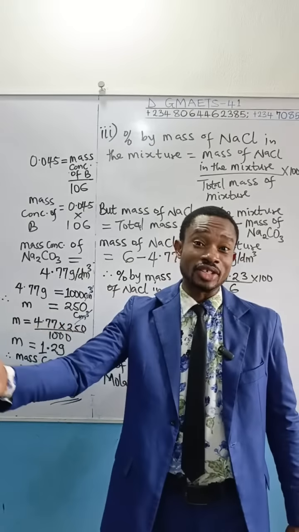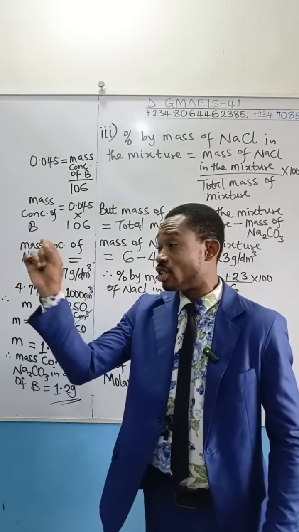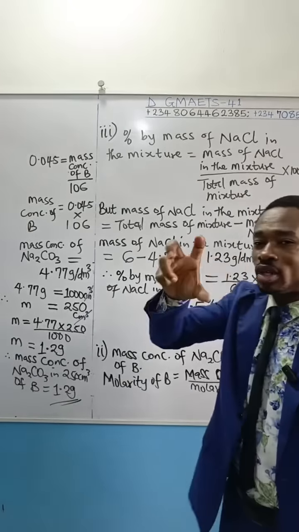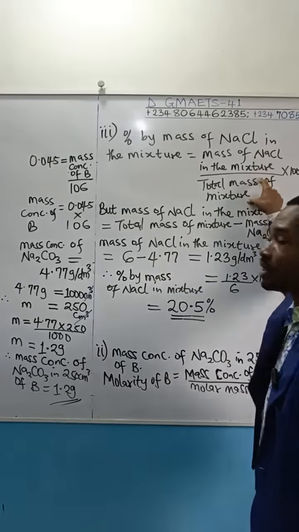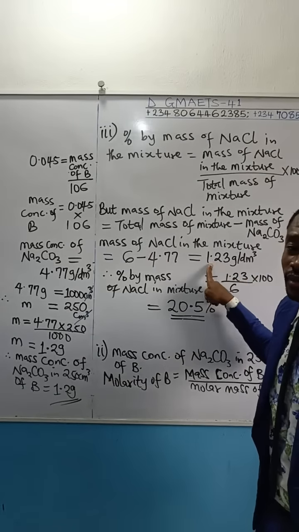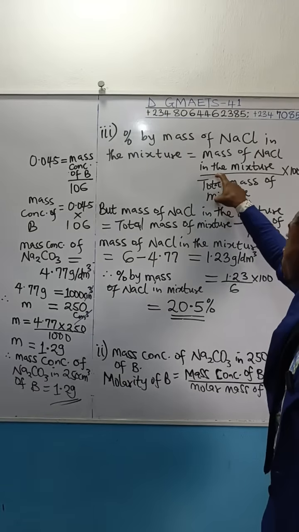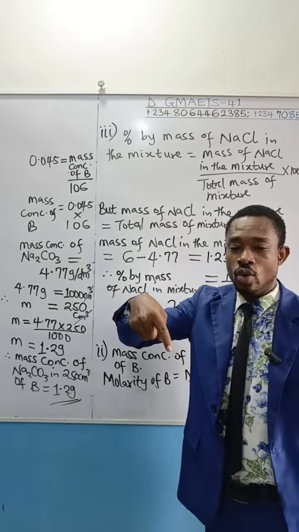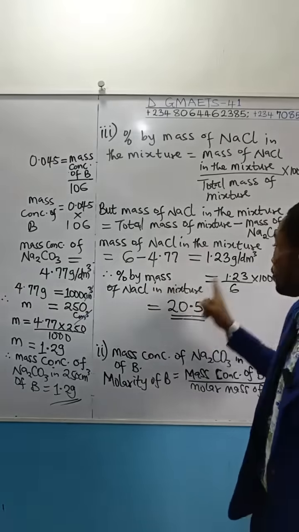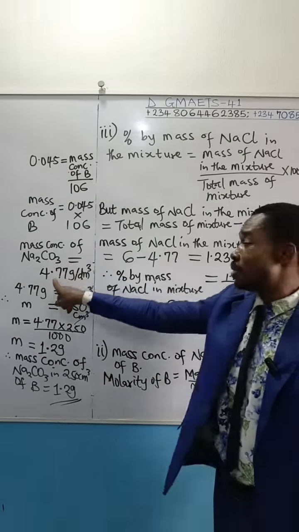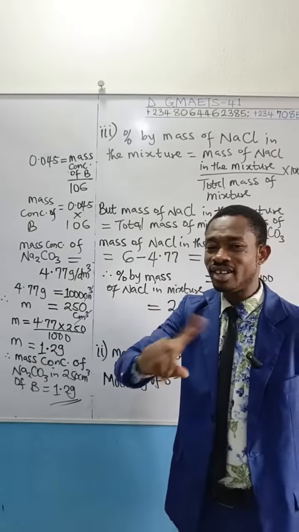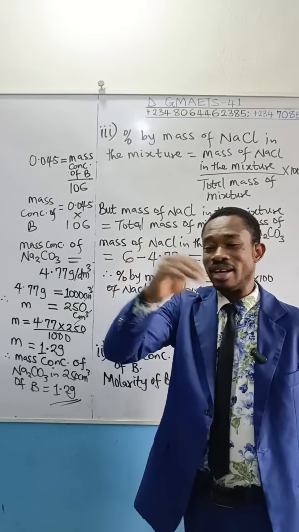I think some educators, even your lab technologists, use that denominator as mass of impure. But I don't like using that phrase, mass of impure, because someone will mistake it when you are actually given the mass of impure. Like here, the mass of impure is 1.23. I prefer that students know that this denominator is the total mass of the mixture, which includes mass of pure plus mass of impure. Because the impure substance here is sodium chloride, the mass is this, while the pure substance is sodium carbonate, the mass is this. So this denominator is actually the total mass of mixture. I don't like using that statement, mass of impure.